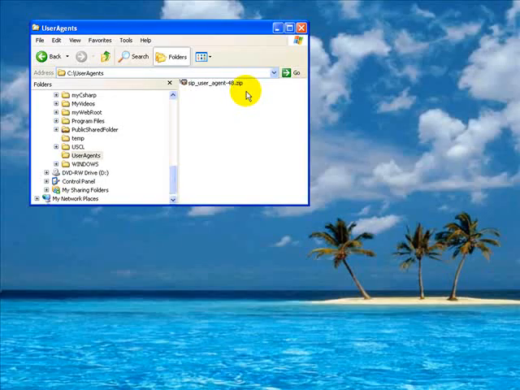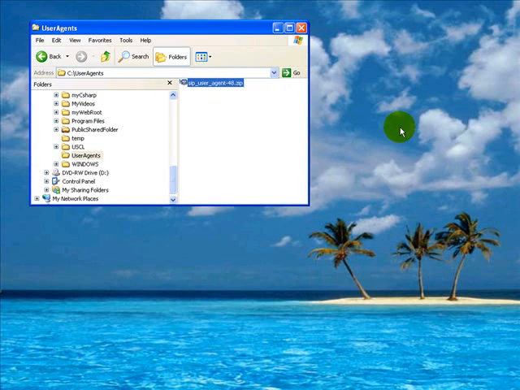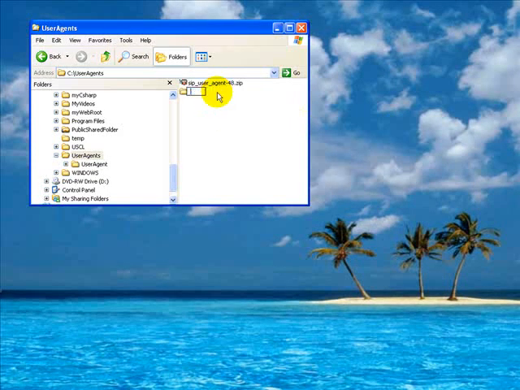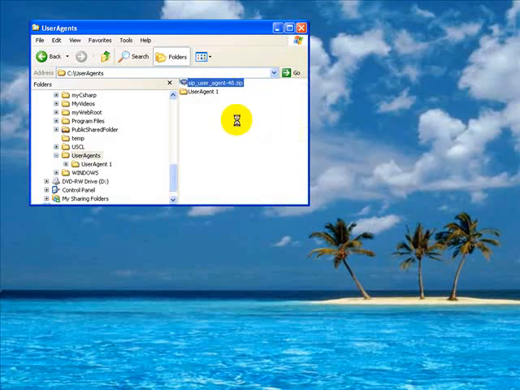So I've downloaded the installer into a folder called User Agents here on my C drive. I'm just going to extract that now. Once extracted, can I suggest that you slightly rename the user agent folder and call it something like User Agent 1, because I'd like us to have two user agents that we can use to set up calls together. So can you extract the file a second time and this time rename the folder to User Agent 2?